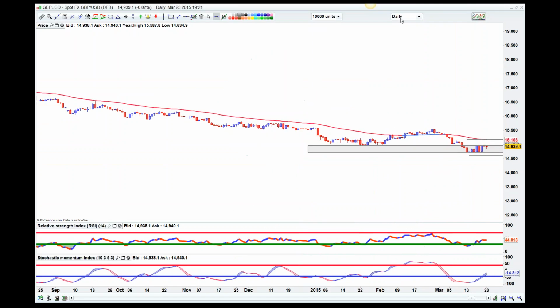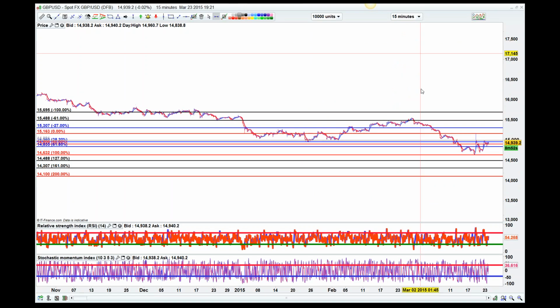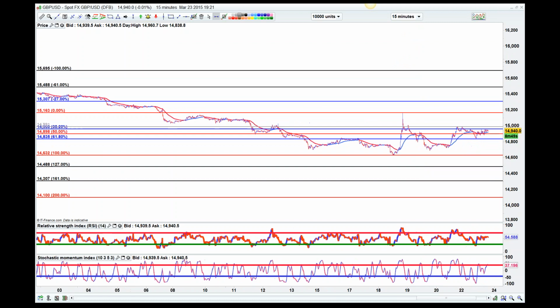If you were in the room on Friday and I called the Dow, I actually took 70 points off the Dow into the second half of the session. But this is the reason why I called it.